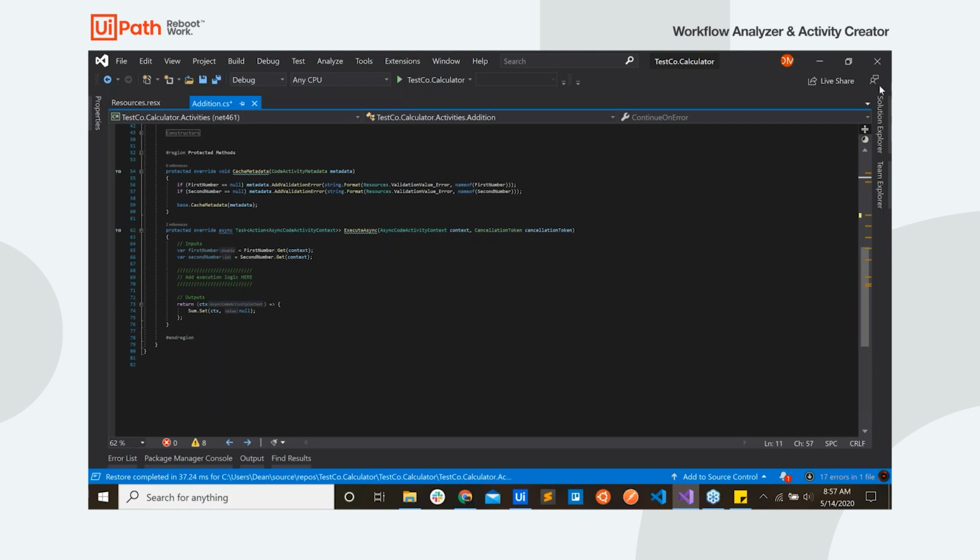The framework is Windows Workflow Foundation, Windows Presentation Framework. So you can learn all that online, but it requires some knowledge.